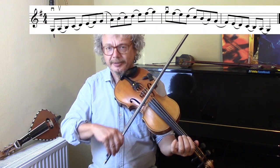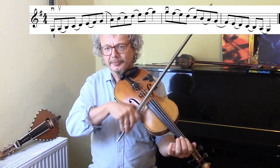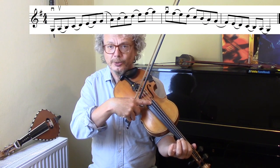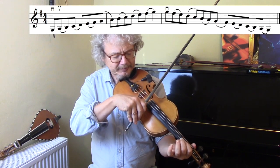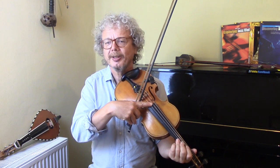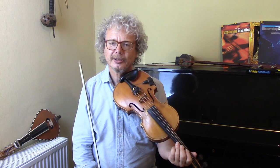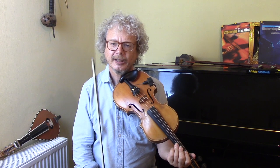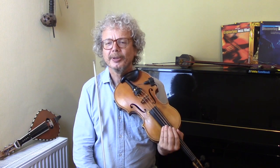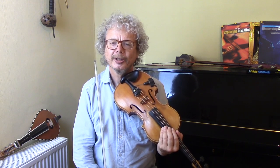When you get to that A, into the second octave, suddenly you're now playing the 2, because A is the 2 of a G chord. You're playing all the weak notes where they should be the strong ones. So your second octave sounds very different from your first octave, and it's no longer supporting the chords, it's fighting against the chords. It would be nice if you could go over the octave line and still be placing your strong notes where they should be.